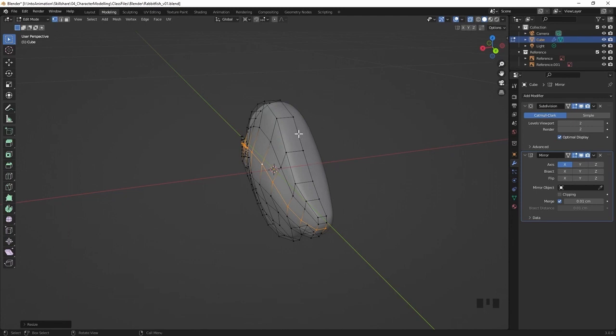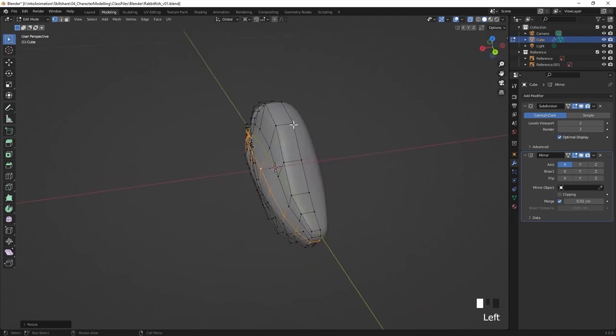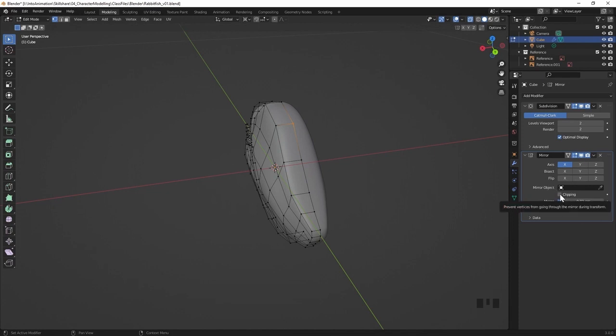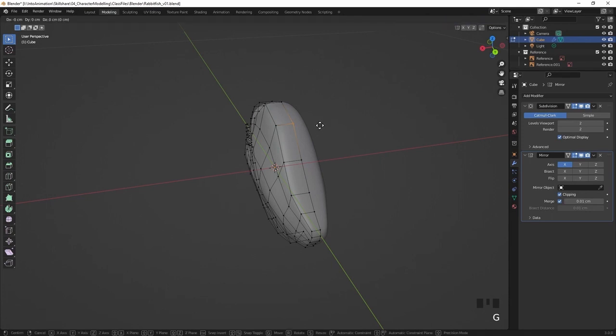One thing that I should note here before we start moving things around too much is if I select one of these points along the top here and hit G to move, I can actually break this mesh apart. So if I just right click to cancel that move, if we go over and have a look at this mirror modifier, we have an option here called clipping. If I enable that and now try to move that same point by hitting G, you'll see it stays stuck to the center. That means we can't ever introduce a break into the mesh there.